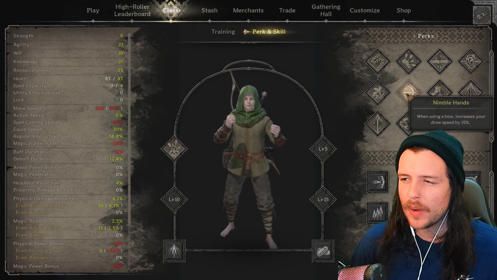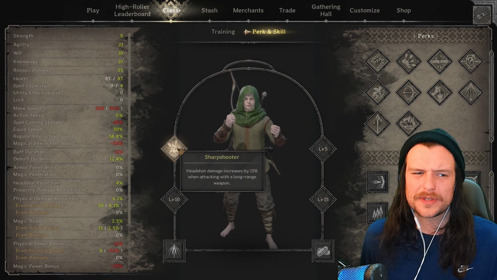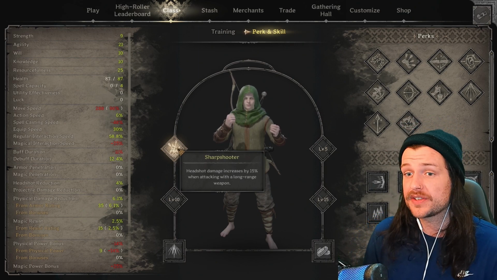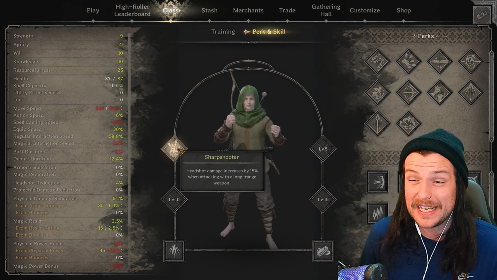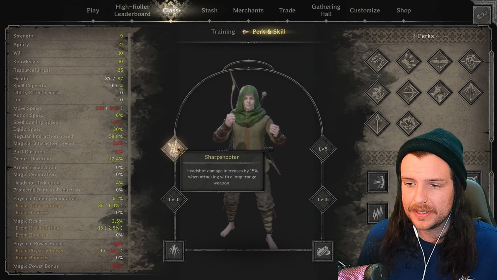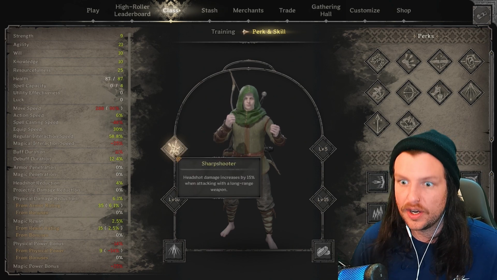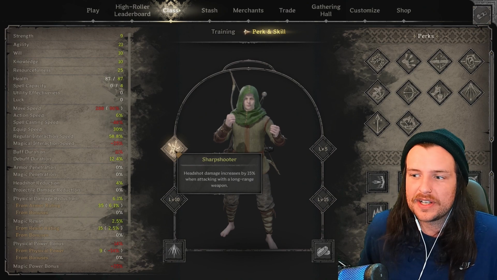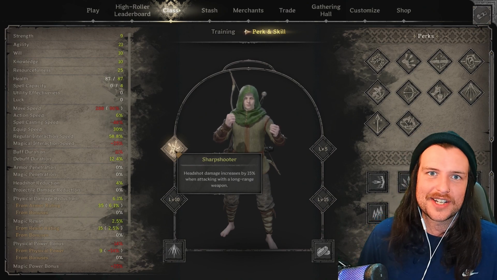I did used to think Nimble Hands was really good, but definitely you want to do as much damage as possible, especially with all these extra buffs that they've given Rangers recently. So Sharpshooter doing 15% extra damage when attacking with a long range weapon is absolutely amazing. Obviously headshots only, but that's what you're aiming for anyway, headshots. If you're using a ranger, I would expect you're trying to get as many headshots anyway.